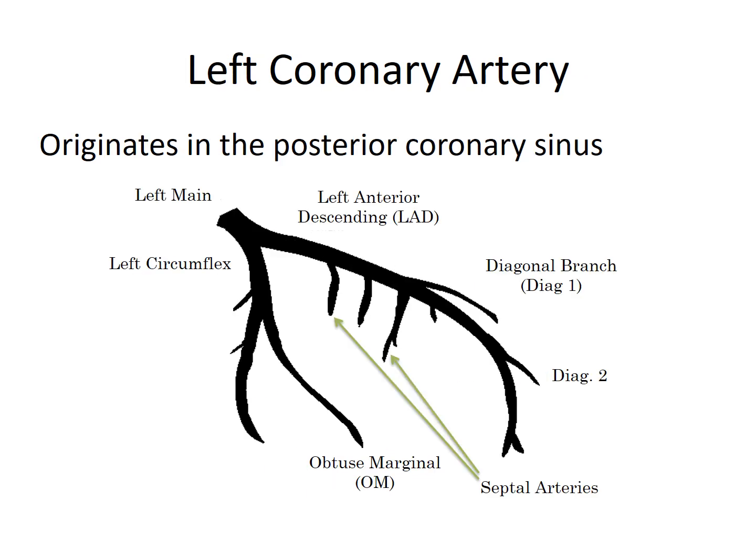And here's another diagram of the left coronary artery. And you notice it originates in the posterior coronary sinus. One thing about this, it is different than your other image, but here again it's a different angle. And something I wanted you to notice on this is I was talking about the diagonal branches, how they'll be labeled diag 1, diag 2, and so on. Well, here on the right side of the image you can see the way that that's labeled.